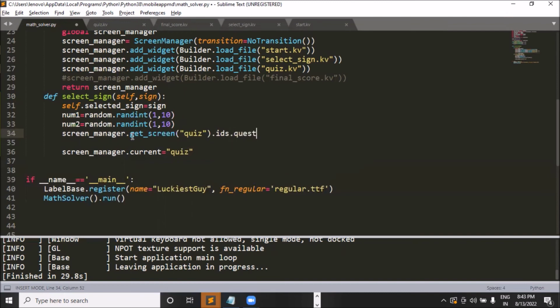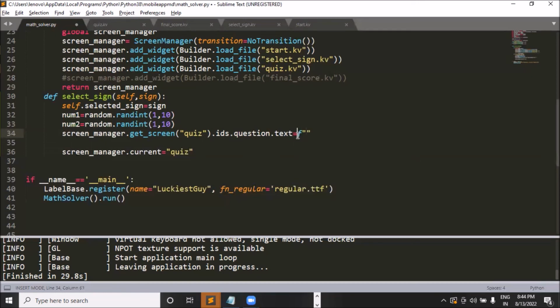Okay, and then question dot text. So what should get reflected as a text on this quiz screen, which the user should see as a question. That is what we can configure through this whole thing. So we are configuring the question part right now. What should get reflected on the game screen.